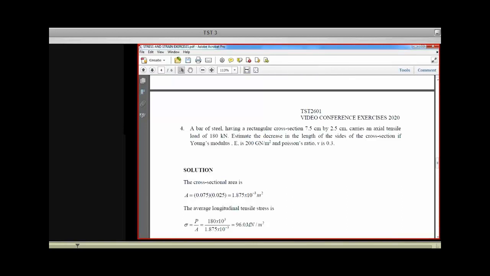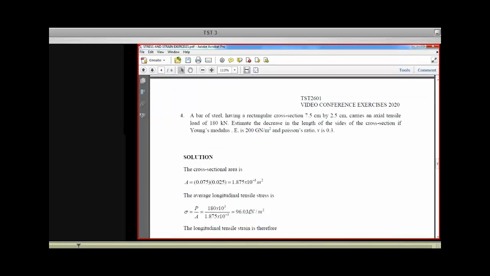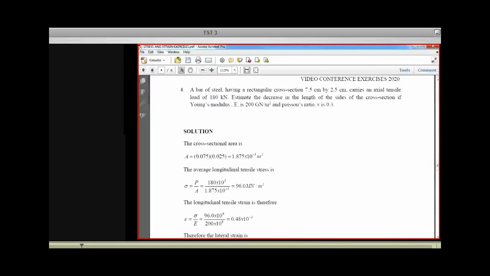And to get that, we calculate the area of that cross-section. Because it is a rectangular cross-section, it is length times breadth, so we multiply and get that area out. Then the stress will be force over area, because we were given the force. We can't just get the strain directly, so we have to check the parameters that are given and look at how we can get to what we are looking for. Because we have the Young modulus, the total load applied, and the area, once we get the stress, with the Young modulus we can easily get the longitudinal strain.